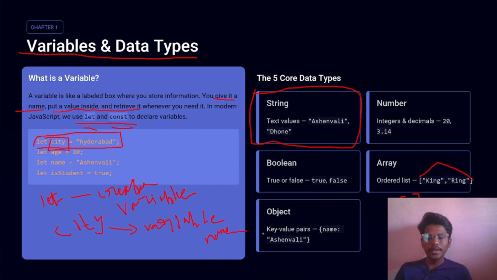Next we go to the object. There is a single difference between the array and the object. When we go to the object, there will be curly braces. Here it is a square bracket. Here it is curly braces. In between, you can see an opening brace and a closing brace. Like that, we can differentiate the array and the object. Understand? Variables and data types, any doubts? Yeah, next.